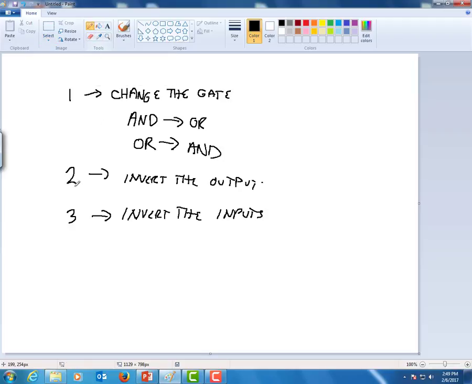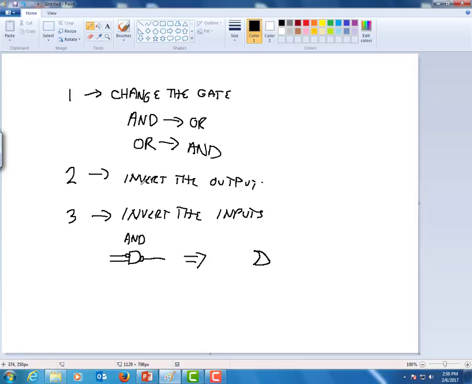Let's draw this one. Here's your AND gate. Inverted output. One of your inputs is inverted, and one of them is not. I'm going to call this an AND. I'm just looking at the shape of the gate when I say that. So what is this equal to? Well, what's your gate? It's an AND gate. You know it's going to be an OR gate. It can't be anything else.